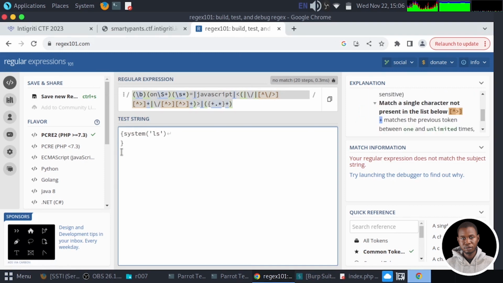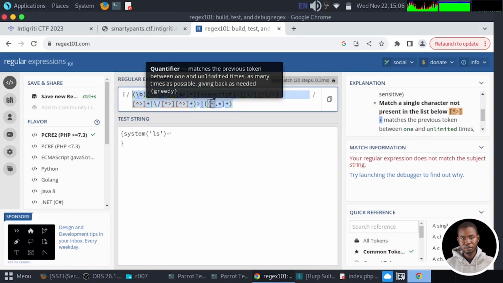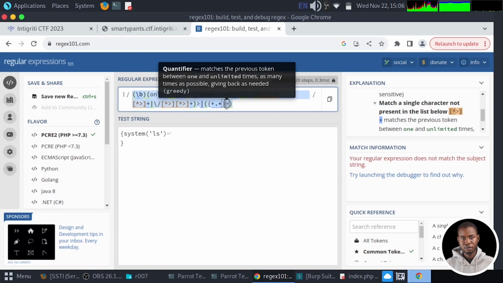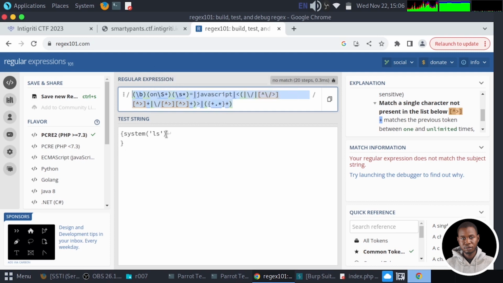I know you're wondering, how is it that the new line character is able to bypass the filter that we have in place here, which is the regular expression. Now the vulnerability exists here within the dot asterisk. Now what does dot asterisk mean in regular expression? It means that the regular expression matches any character except for new line 0 or more times. This means that if you enter a new line character, it will not be matched by the dot asterisk regular expression, and that is the reason why inserting a new line here before the last curly brace is able to bypass the filter that we have in place.